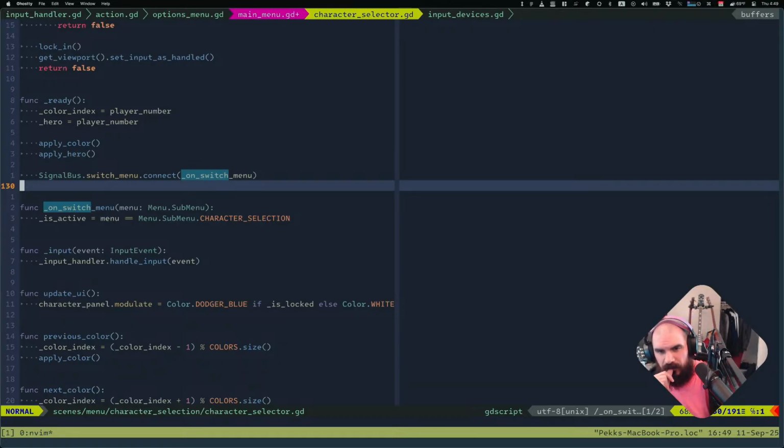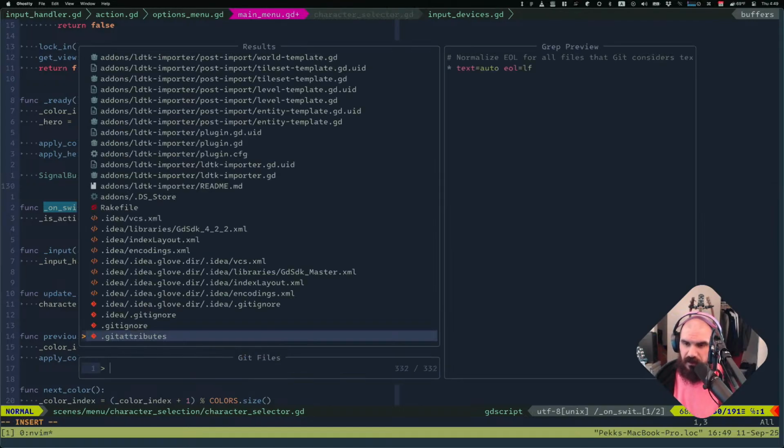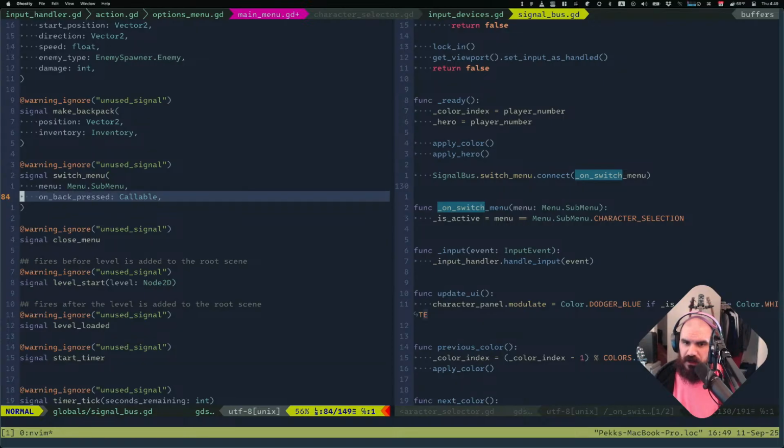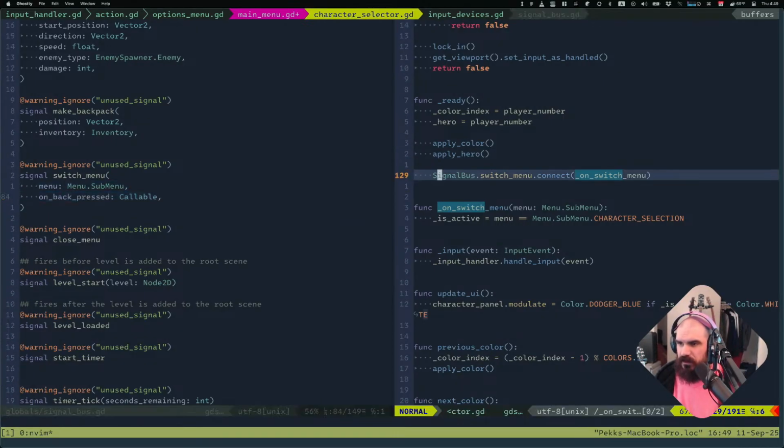Oh. Son of a gun. These function signatures don't match is the issue. If I open up SigBus, I change this over here to have an extra parameter, the callable. We're not calling it over here. We're not passing it. Is active. On switch menu is active equals. That's fine. That's kind of inconsequential.